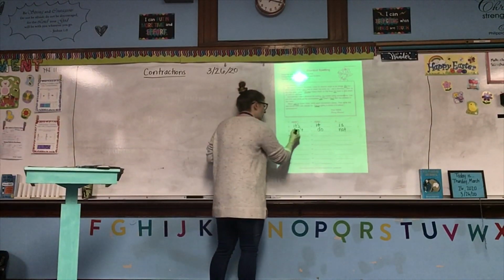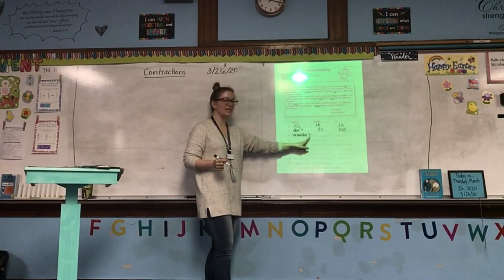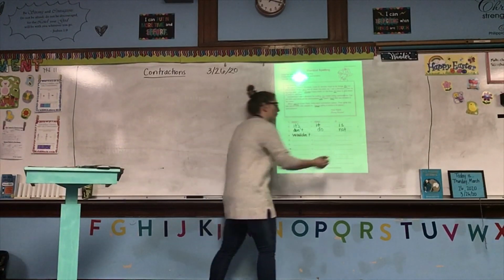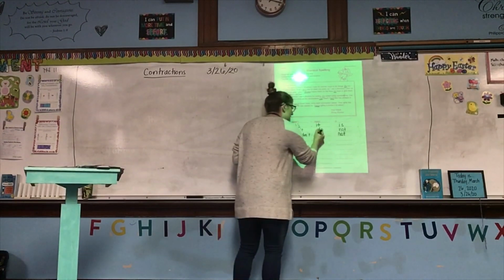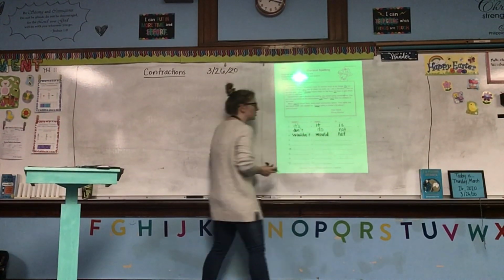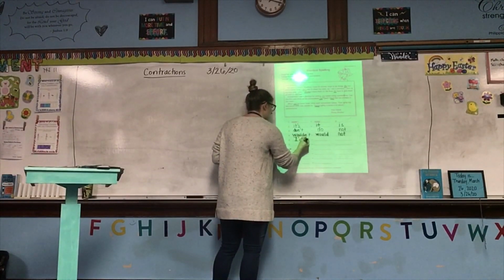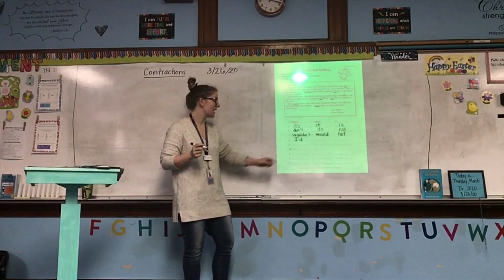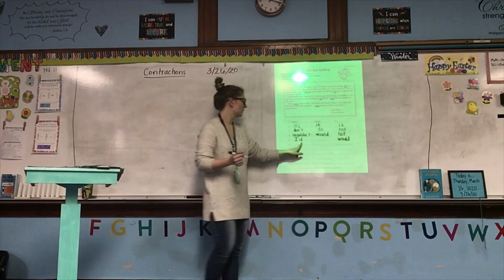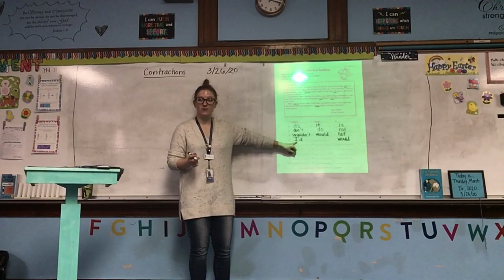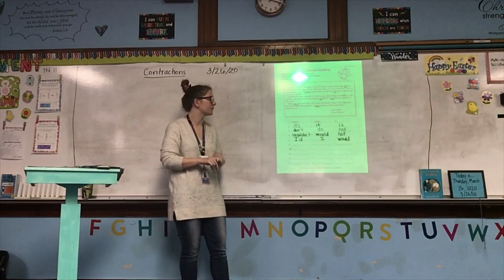The next word is wouldn't. Again, we have a T at the end with an apostrophe and an N right before it, so we know our second word is not. The word that comes before the N is would, so we know the 2 words are would not. The next one, I'd. Well, we know if we add a D to the end, it means we have would. And then we look before the apostrophe to see what the other word is, and it is I, so our 2 smaller words are I would.